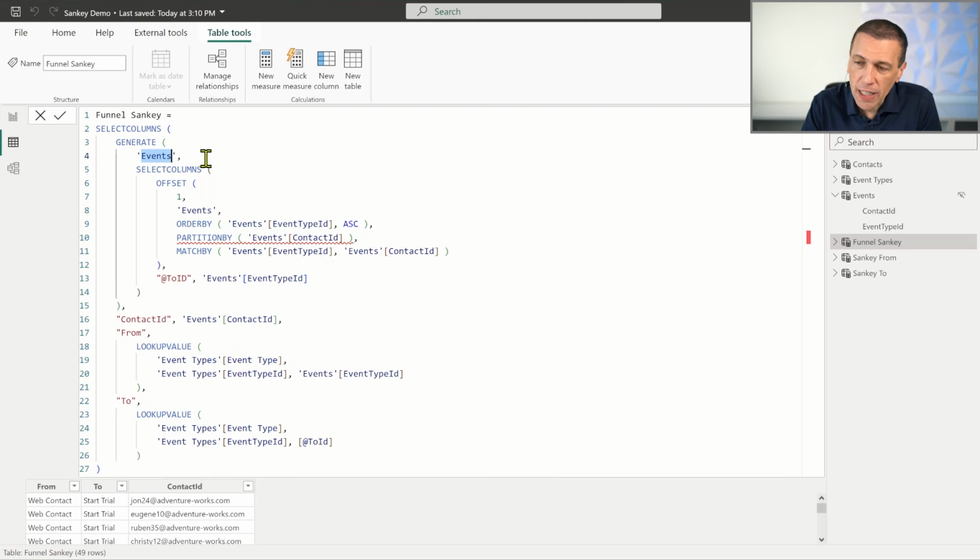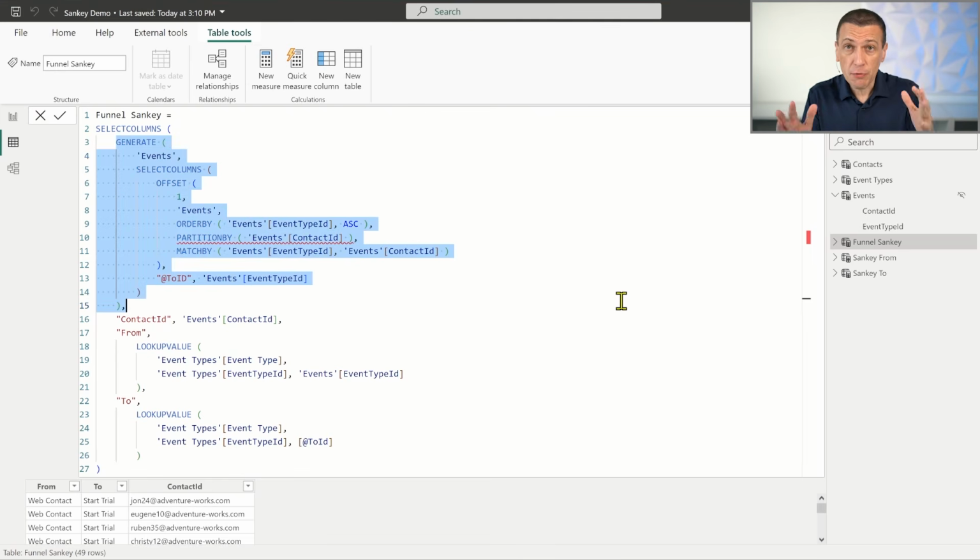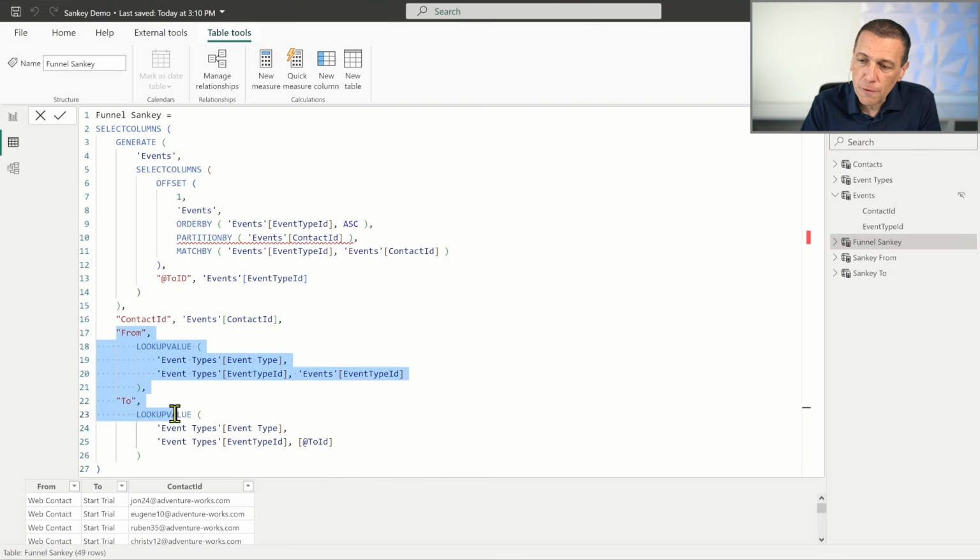And generate basically repeats this process for each row of the events table. So for each event ID and contact ID we have in the events table. At this point, the result of generate has three columns: the contact ID and the number that represent the from and the to. Now we have to convert these numbers into strings. And this is exactly what we do in from and to.